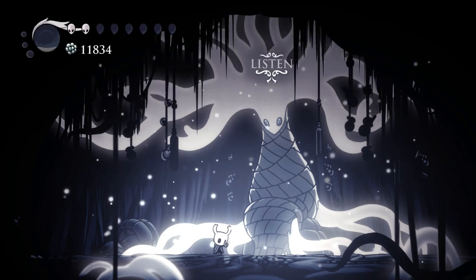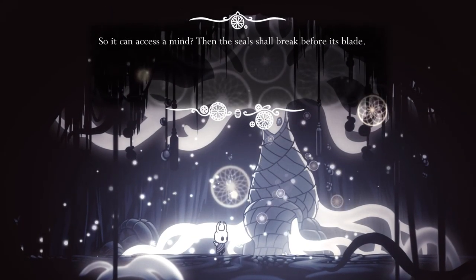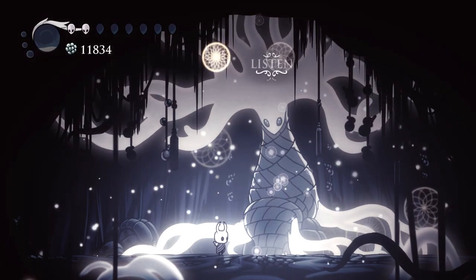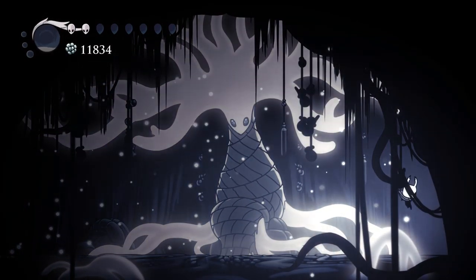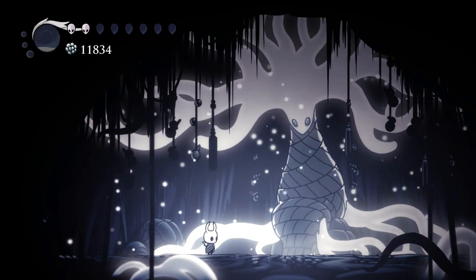Okay. Can I? So it can access a mind. Then the seals shall break before its blade. Is this something that's only possible with the awoken dream nail? Okay. Thank you.